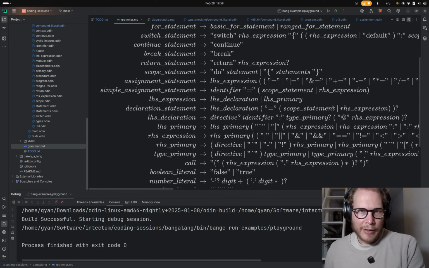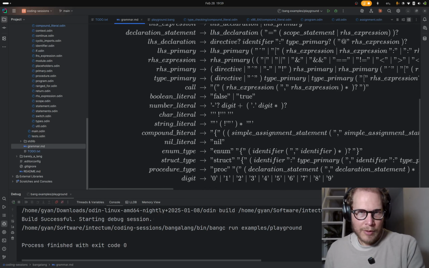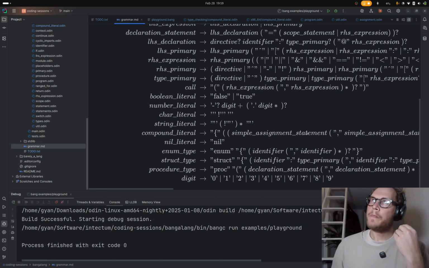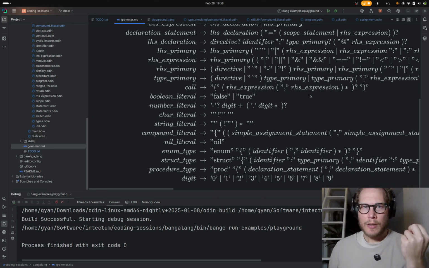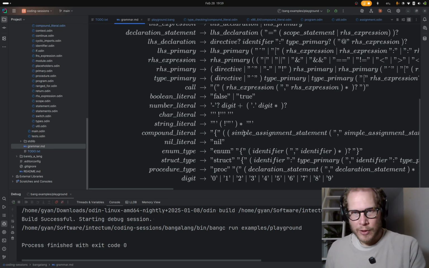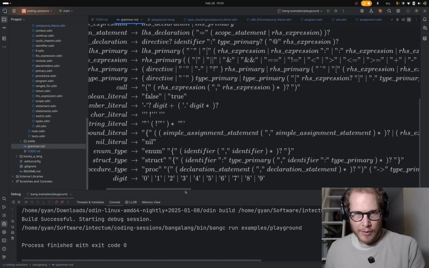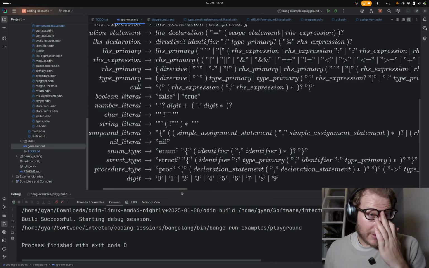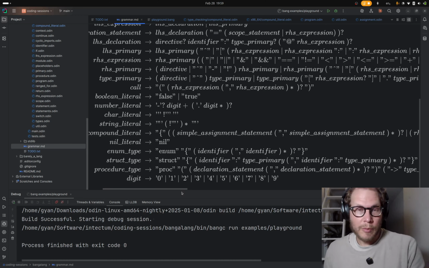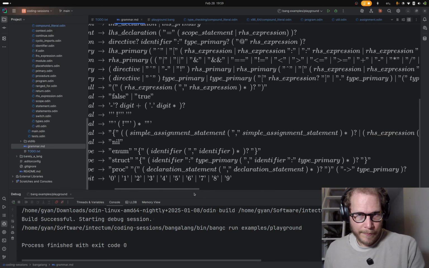And we look at our compound literal. That's here. So all parsing should do is make sure that we're conforming to the grammar. That's basically all it does. So I'm just trying to see whether it should be more restrictive or not.